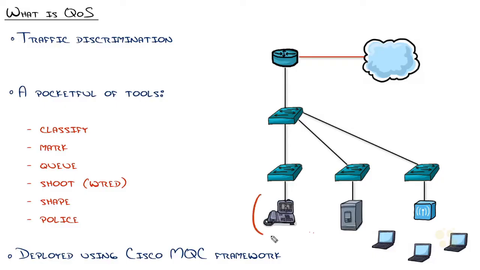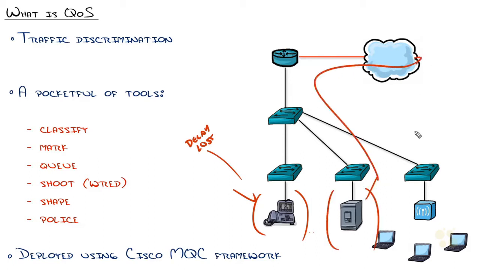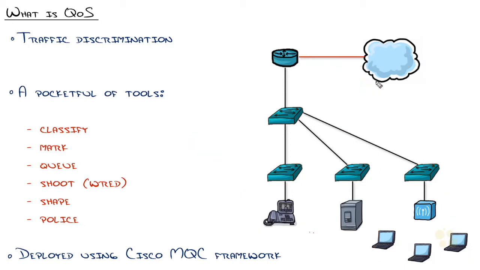For example, we have this IP phone that's just super sensitive to delay. It's super sensitive to loss. If any kind of packet loss happens, there's going to be an immediate notice by the user of a gap in the conversation. Whereas all these other ones, let's say this guy's doing a backup across this wide area network. These guys are just surfing the net. I mean, they're sensitive, I guess you could say, to loss, but nobody's going to notice if your web page loads like this, whoop, or loads and then loads, right? But if you're on a phone call and suddenly the conversation stops for a second, you immediately notice that. It's terrible. It breaks up the whole conversation.